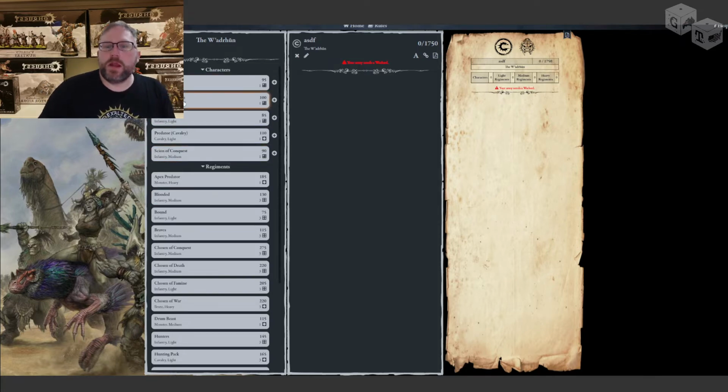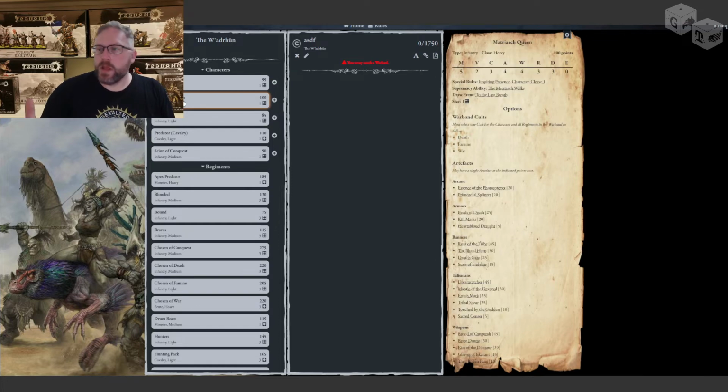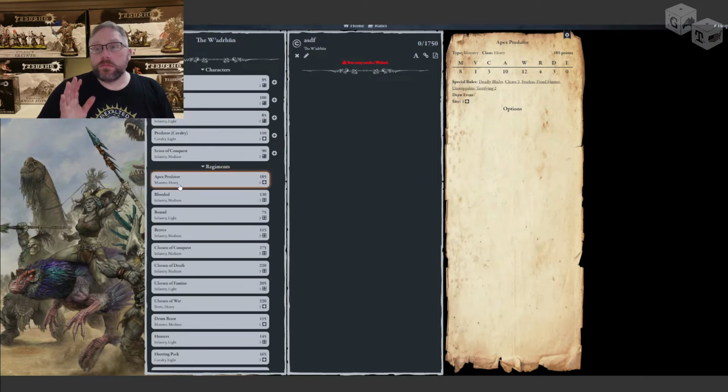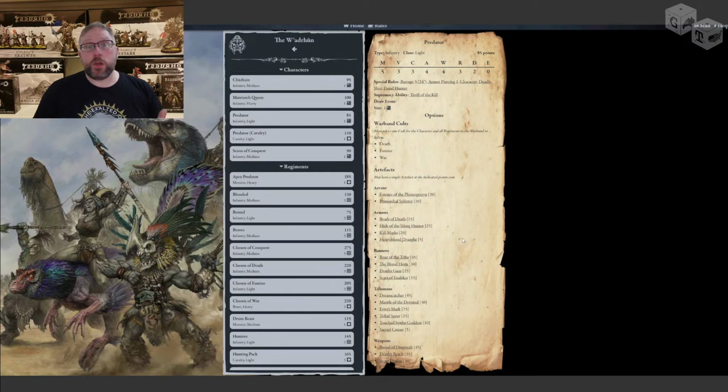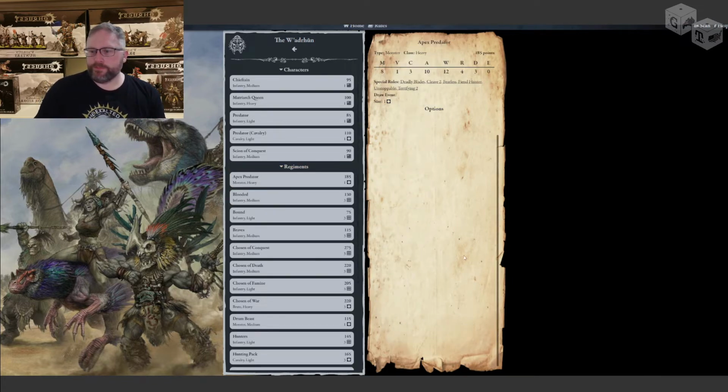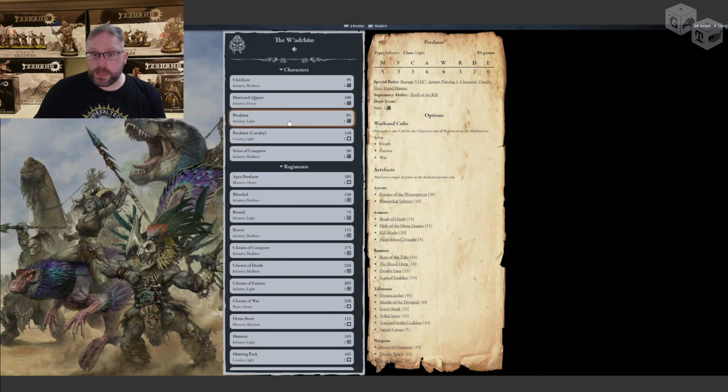So, you can either have the Matriarch Queen riding the monster, or the Predator riding the monster, or you can just have the monster by itself. However, if you're just browsing your faction, what you will find is that there's no option here on how to select who's going to be riding the Predator at all. It's not on the Predator, it's not on the Matriarch Queen, it's not on the Apex Predator itself.